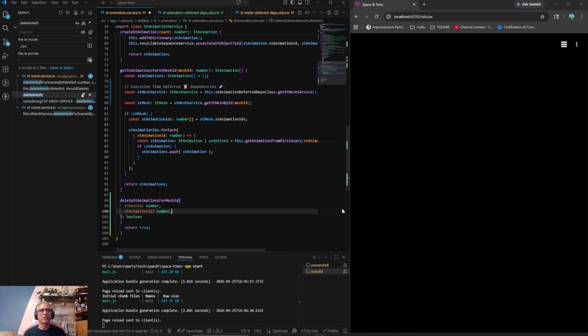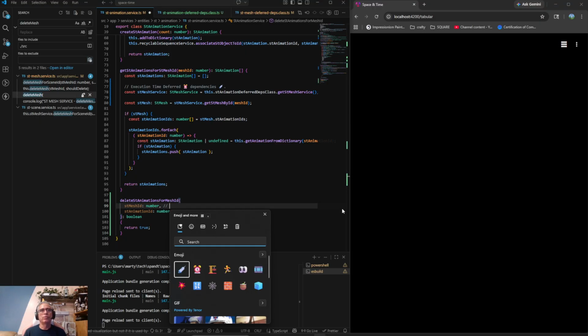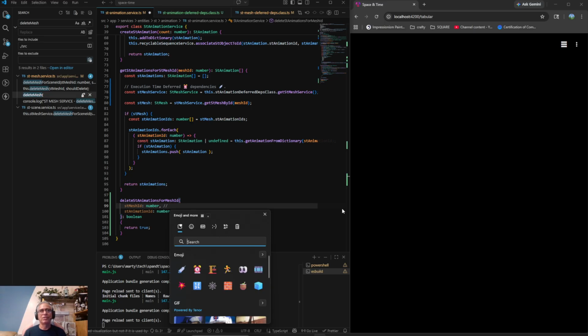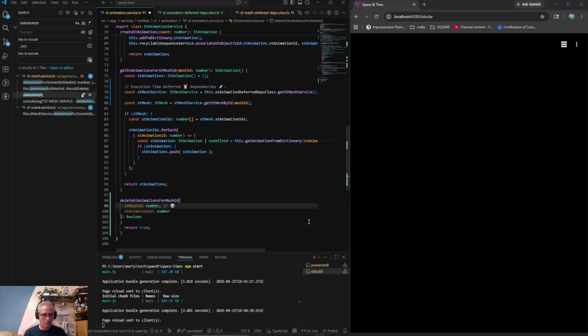So maybe an important icon might be useful. How about danger? Yeah. Bomb. High voltage. So we'll put that there for danger. So mesh ID must be first.